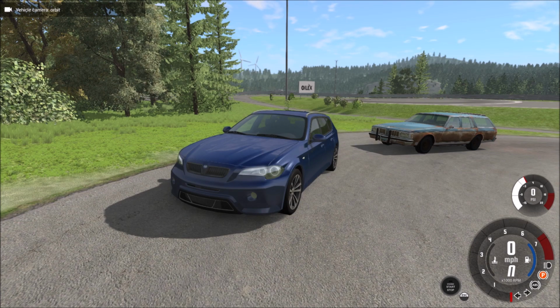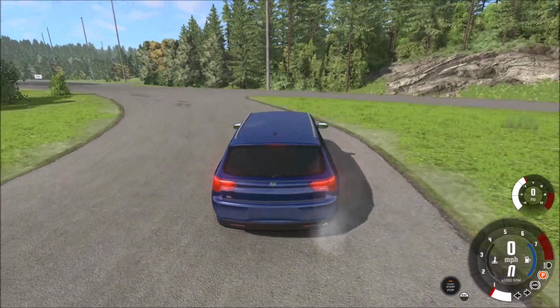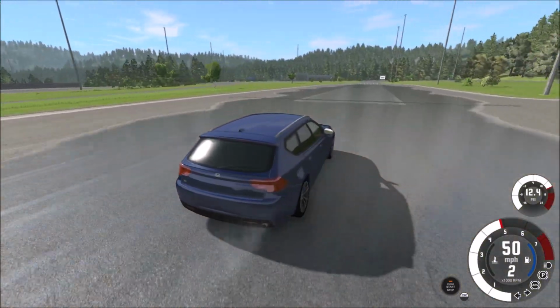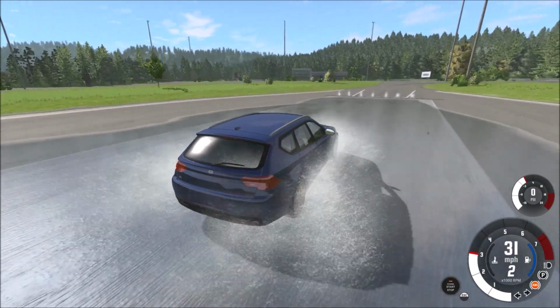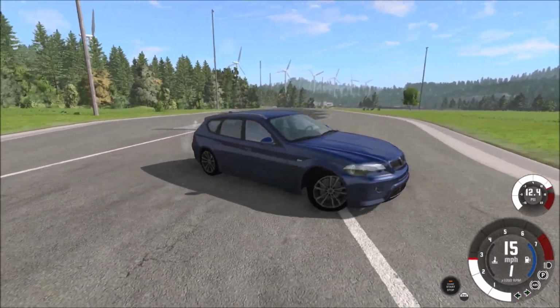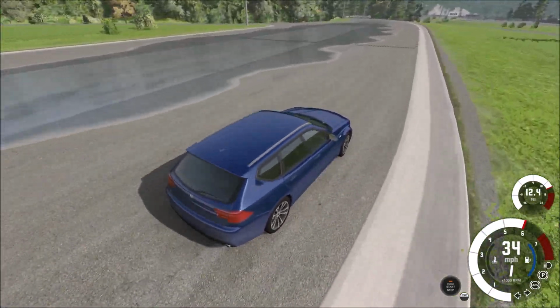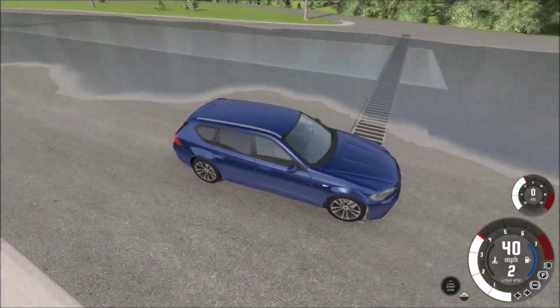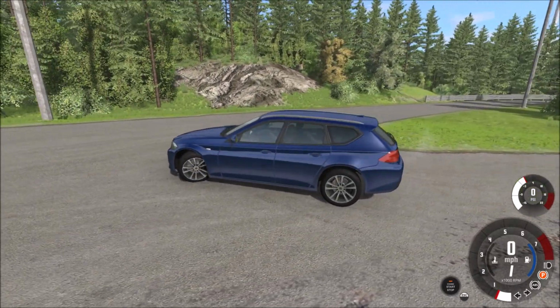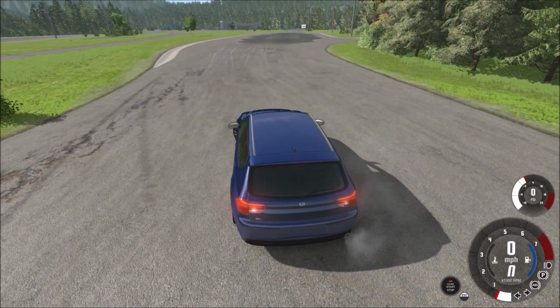Okay, so we're gonna see how far it takes them to stop on a wet surface. I think this will be a much more accurate test compared to these cars. So let's start in the ETK first. And stop. I didn't really set a mile per hour. You know what? Let's set a mile per hour I need to get to. I think I can get to there in about 40 miles per hour. If not, I'm gonna do it right at the start of that concrete. That's where I'm gonna hit the brakes. Right at the start of that concrete.